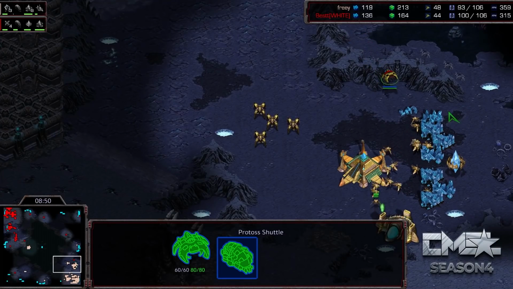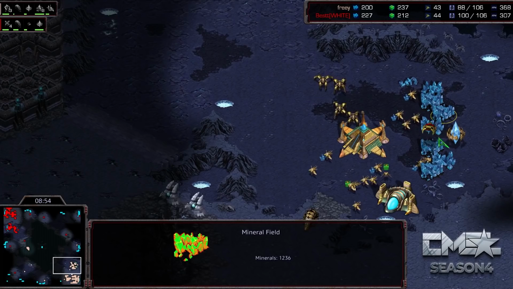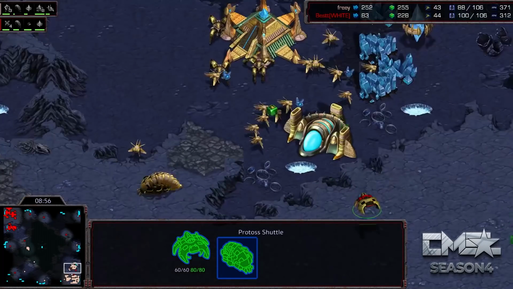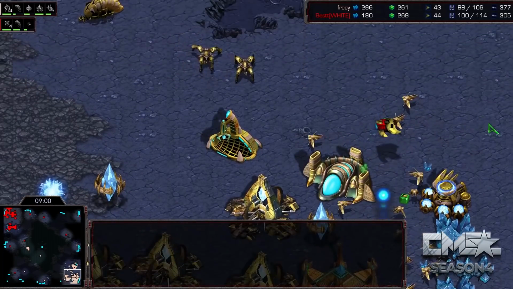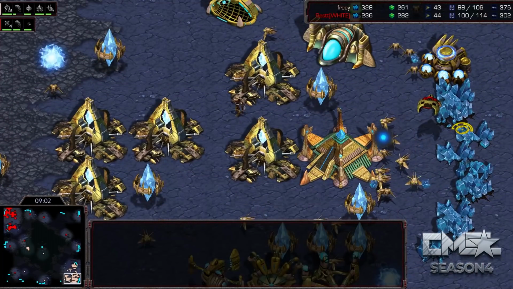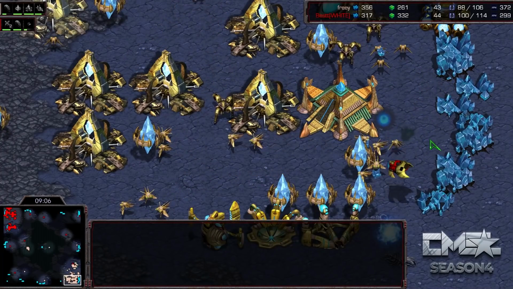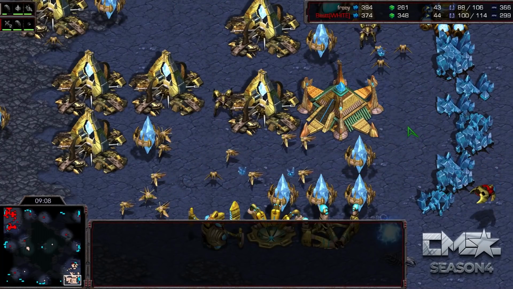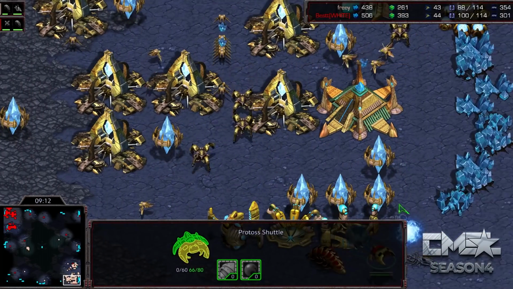Now, here we go. That speed shuttle coming in with that one Reaver. Oh, my God. Oh, a huge Scarab goes off. And let's see if he can get some more. Another drop into the main base. Oh, a dudded Scarab right there. Let's see if he can get another one. Oh, these probes are so screwed up, and the Scarab does not connect there once again.